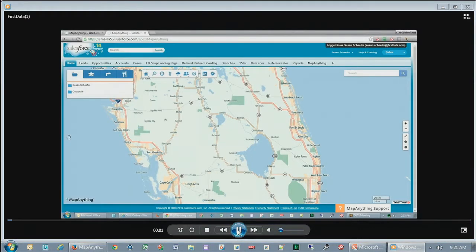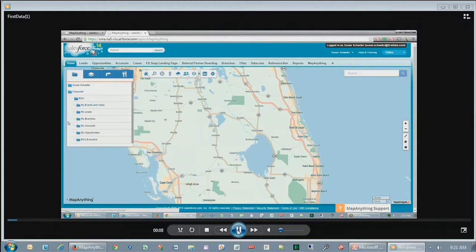So this is the MapAnything interface, and on the side here what we're opening up is what we call our corporate folders. These are the things that we as admins are able to build and pre-construct for our users. This doesn't stop our users from constructing their own. They can go ahead and build as many queries as they like. It's actually a very simple interface to do that. It has lots of nice features in it. But as an admin, I build these pre-built queries.